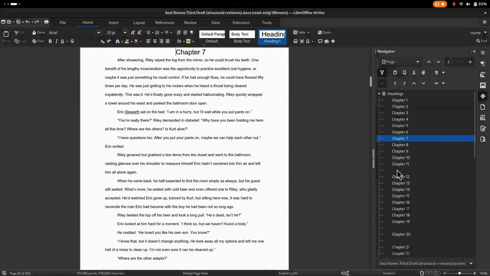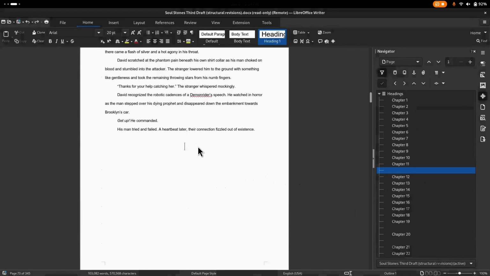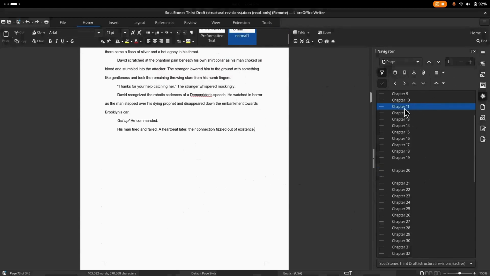You'll notice there's some blanks, so let's jump to one of those. And all that is above this chapter 12 heading, I have a blank line that has the same heading applied, so I can either go up here and change it to body text, or I can just delete this line by just hitting the backspace key, and as you see, that space disappeared.